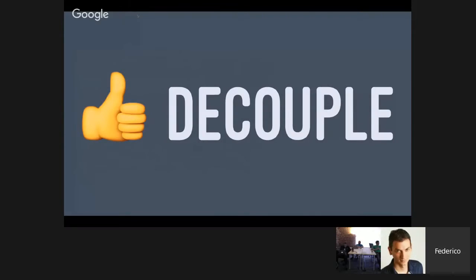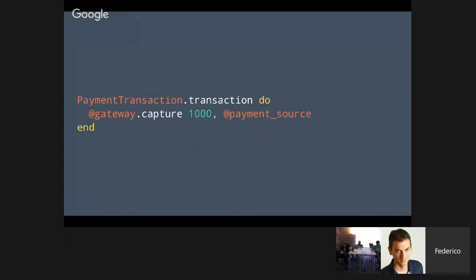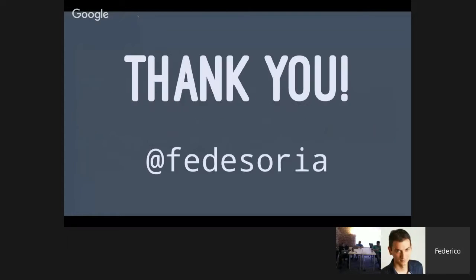So you have to remember that the same things that you do with your code, you should do with how you think about the logic of your transactions. So you just stub it out, use a gateway, any gateway, and do the capture, and then use any payment source. Yeah, so be mindful of that.